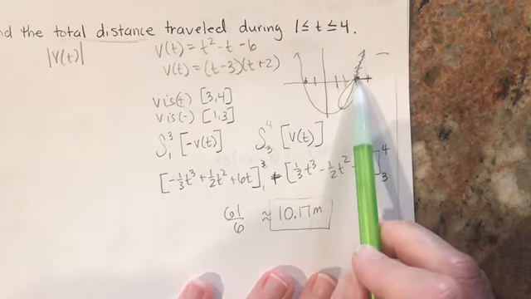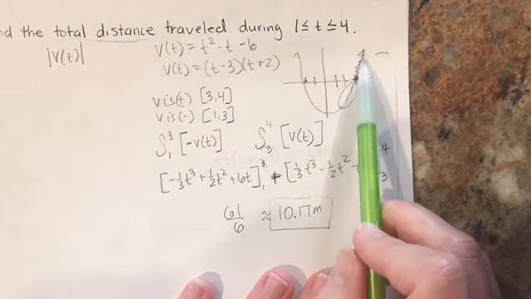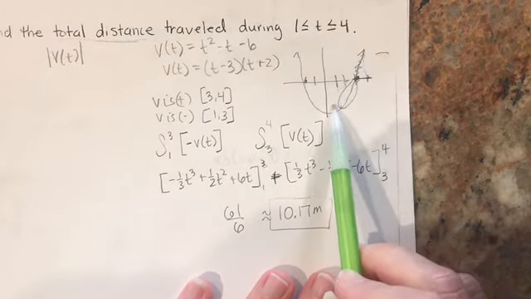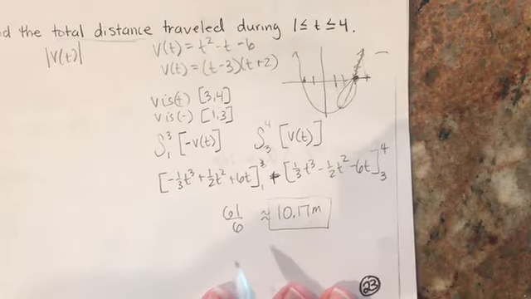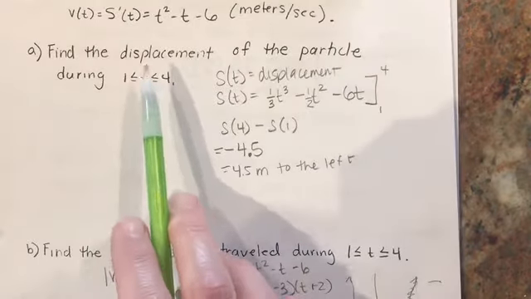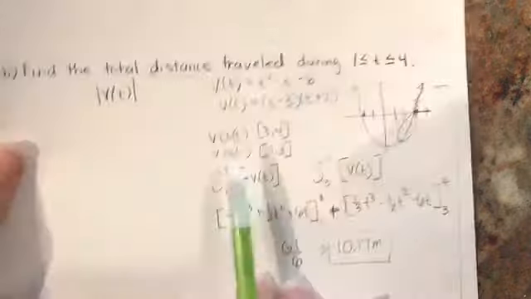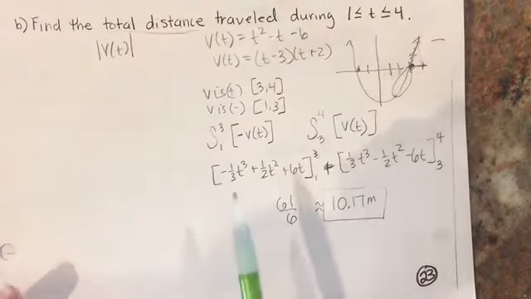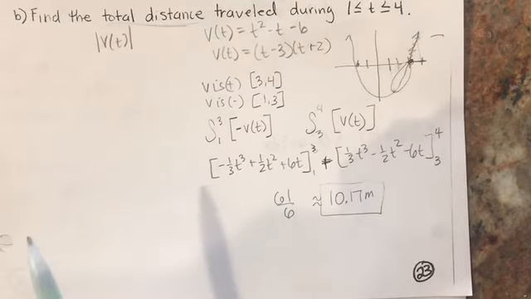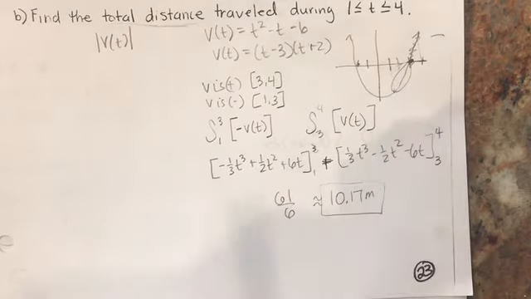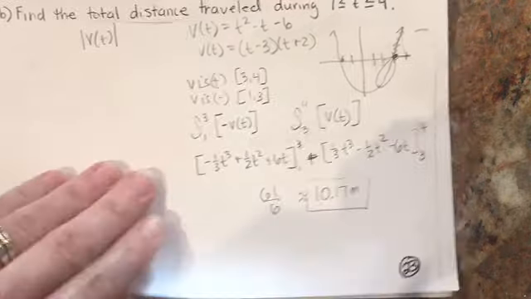It's kind of like this is that first part of the distance and this is the second part of the distance. Distance has to be positive. Position or displacement can be negative, which means to the left. You guys know velocity can be negative, like if something's on its way down, or if it's down below the x-axis. So hopefully that makes somewhat of sense. That's kind of a tricky one.